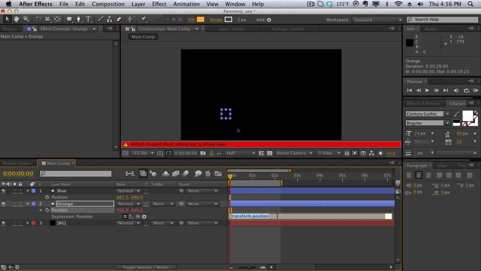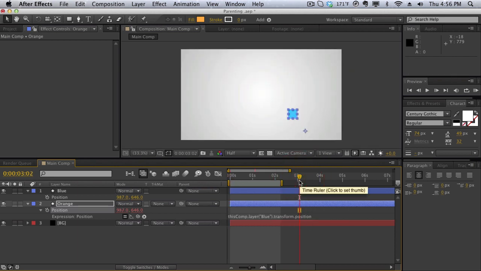Now we're not really going to be typing any expressions here, except we're going to pick whip. So notice how this icon is the same thing as this icon here. And that's because they are the exact same. It's parenting. So watch what happens when I take this pick whip and pick whip it to blue's position. As you can see, After Effects automatically writes an expression for you, and this is just for convenience. And we'll click away. And notice now that you don't see orange anymore. And that's because orange is in the exact same spot as blue here.